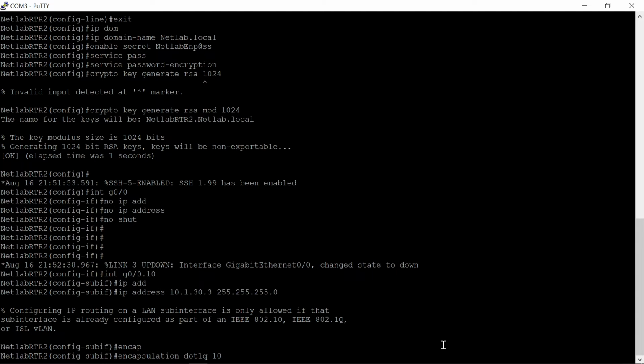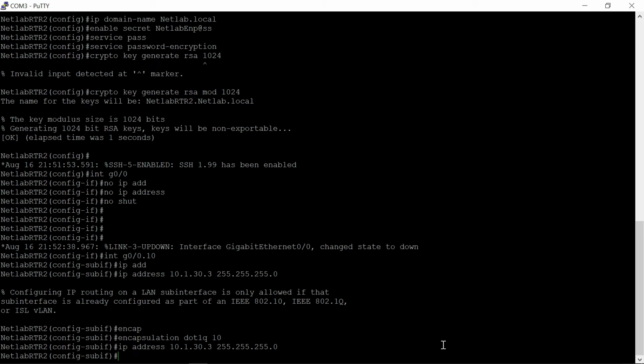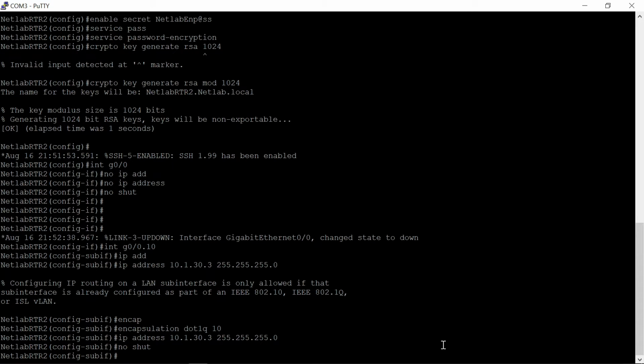So whatever traffic is coming across this right here is going to be tagged with VLAN 10 traffic. Now, make sure our IP address is good and issue the no shutdown command. I'm not sure if that's actually necessary, but what I noticed is that the CLI isn't screaming at me that I did something wrong after issuing the no shutdown command.